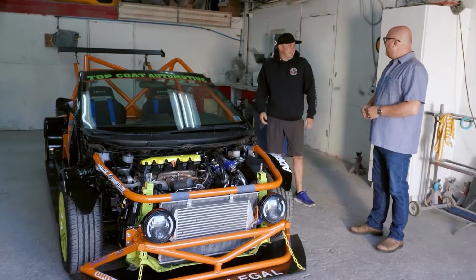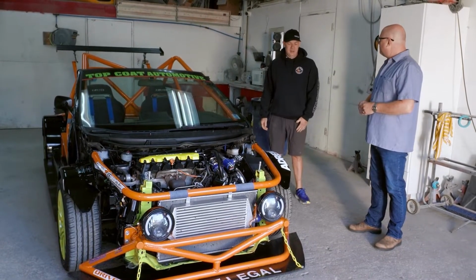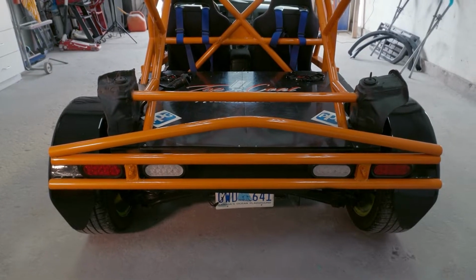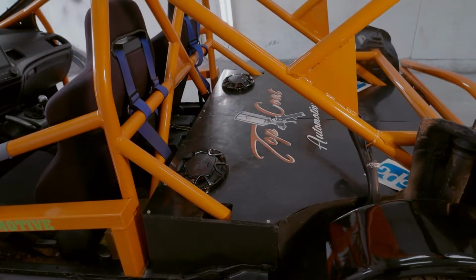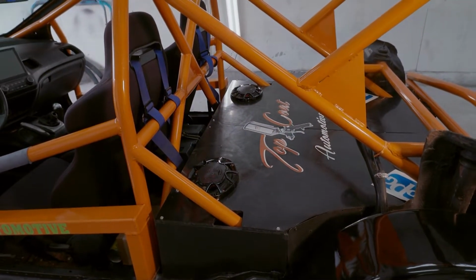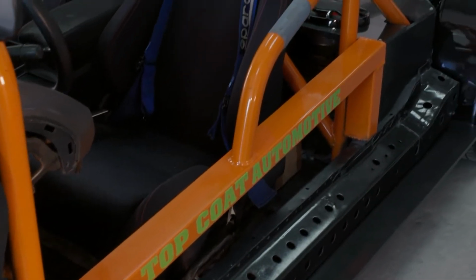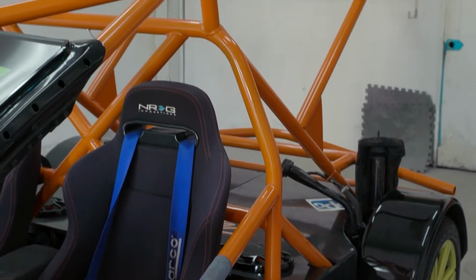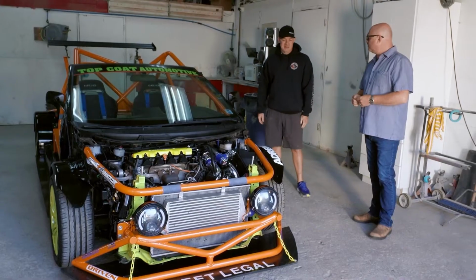To be different, you know what I mean? I've never seen one around here, and I'm a car guy. I work on cars every day. I just wanted something that sticks out when you go somewhere. I can be parked next to a $200,000 Ferrari, and people will migrate around this and take a look at it, because it's so different.